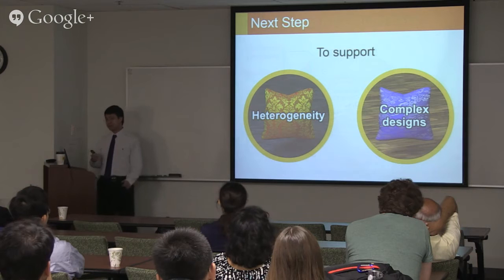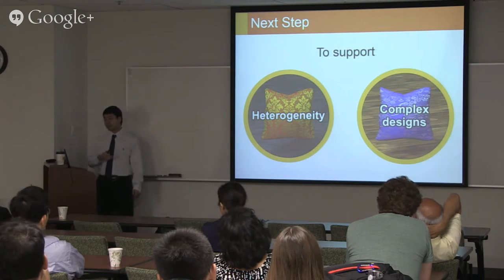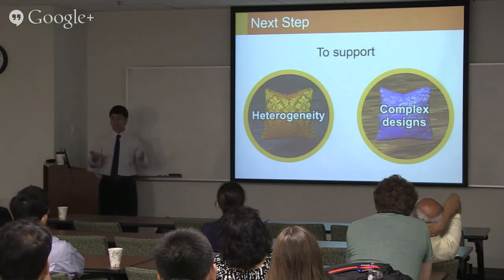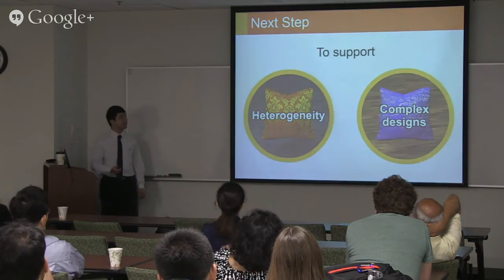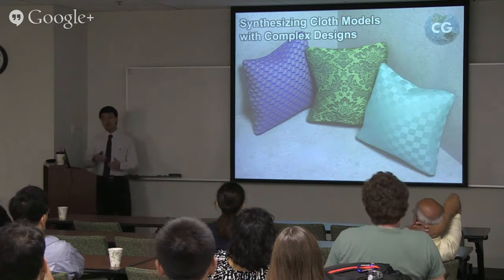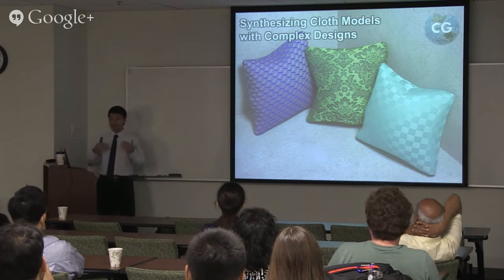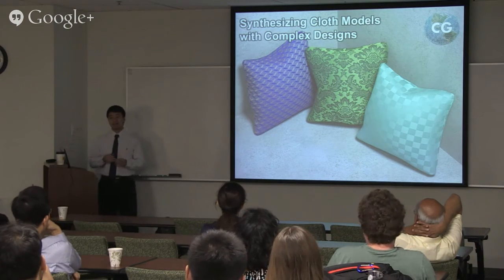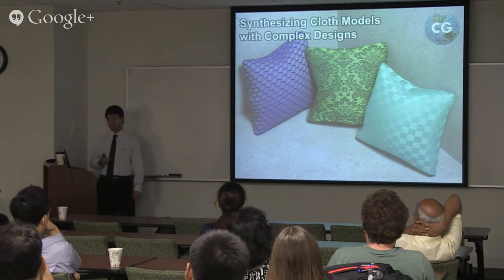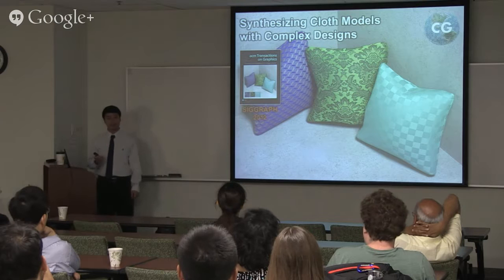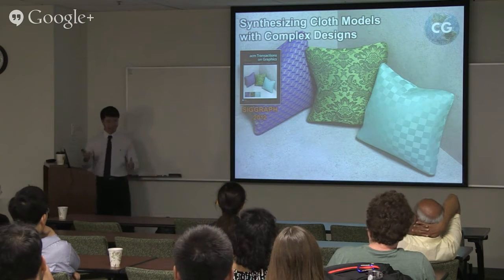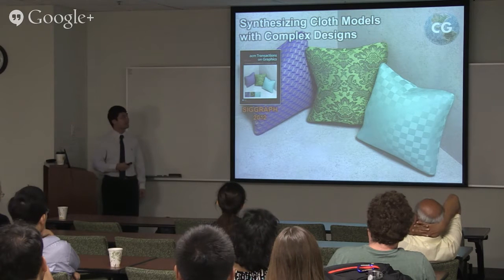Next, I will briefly go over my other work that extends this work to support fabrics with different kinds of yarns or even complex designs. In this work, we proposed a new algorithm to synthesize cloth models from a scanned database. This work has been published in SIGGRAPH 2012, and our paper image showed up on the front cover of the conference proceedings.